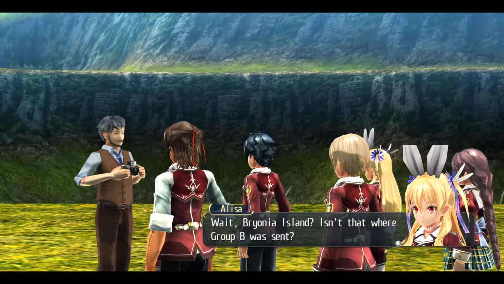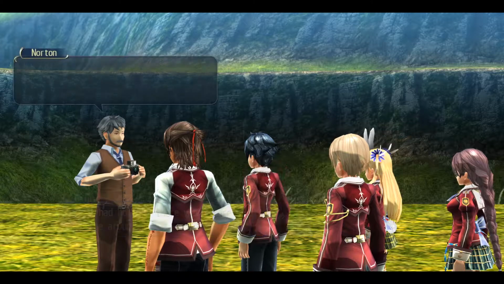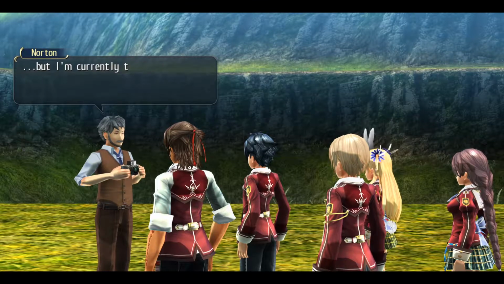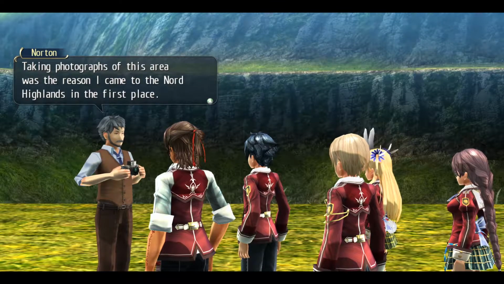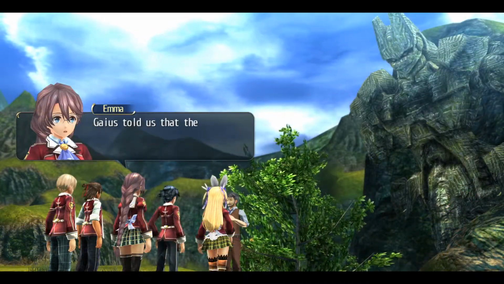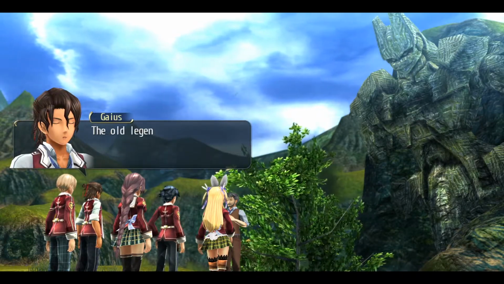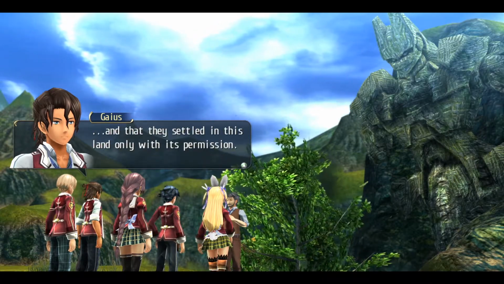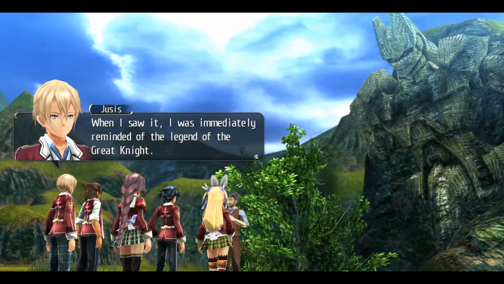Wait, Brionia Island? Isn't that where Group B was sent? I had no idea there were more of these around. Oh, no one knows any more about the statue of Brionia Island than they do about this one. But I'm certainly taking pictures of ruins and ancient sites like this. Taking photographs of this area was the reason I came to the North Highlands in the first place. Gaius told us that the people of the North referred to this statue as the guardian of the region. Yeah, the old legends say that this statue was here long before our ancestors came from the east, and that they settled in this land only with its permission. When I saw it, I was immediately reminded of the legend of the Great Knight.